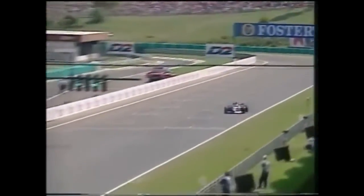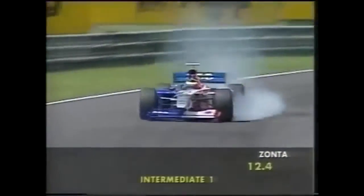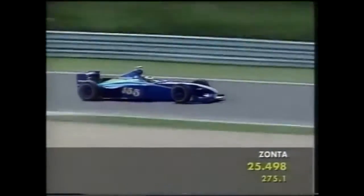Yes, with the leg protectors on, you notice they sit in that very, very narrow cockpit and their legs bounce about enormously. When Lacey went off this morning, incidentally at just about the point that Ricardo Zonta is at now, that's where Lacey went off. He went into the Armco on the left there, knocked off the right front wheel and was complaining about pain from his right leg. So they took him to the medical centre, put him in the helicopter, flew him to hospital, x-rayed him. He's perfectly all right. He's back here and hopefully taking part in qualifying this afternoon. Now, Zonta out on the track.